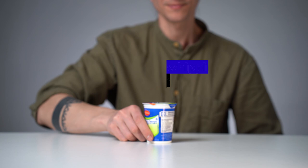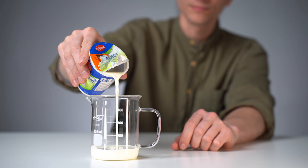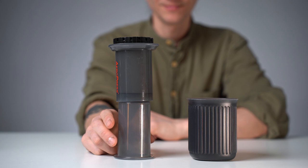You'll need whipping cream with about 30% fat content — lower fat cream around 12% isn't a good fit as it's harder to shake and won't hold on top of the coffee as well. For tools, a shaker or a jar with a lid will work. You can buy a basic shaker for around 8 to 10 euros, but a jar with a lid will do the job. You'll also need a spoon, a strainer, and something to brew hot filter coffee with — we're going to use an AeroPress, but you can use a pour over, a French press, or a Moka pot.